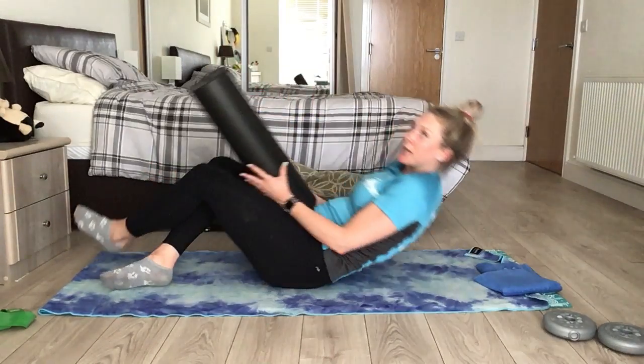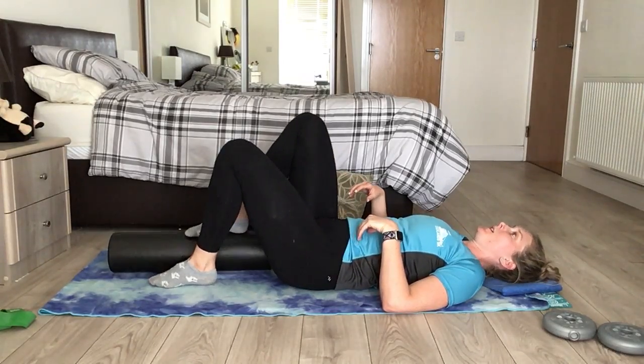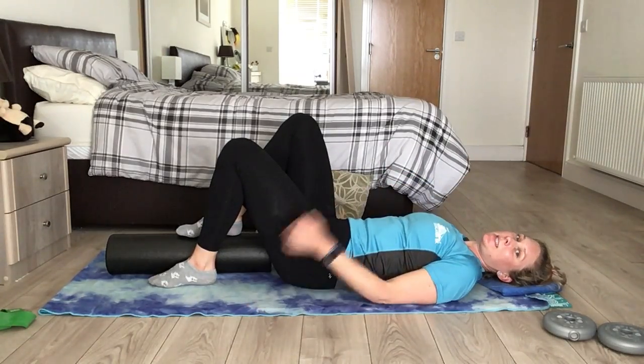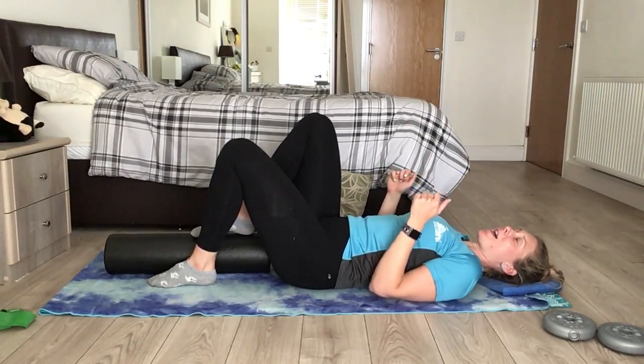Gonna grab the roller. We're gonna put the right foot on the roller. So we're gonna do a few single leg bridges. Whatever you choose here. So arms by your side, elbows on the mat or arms across. So this is the easiest, this kind of medium, this is the hardest. Mine's a bit slippy. I'm gonna go for the elbows down.